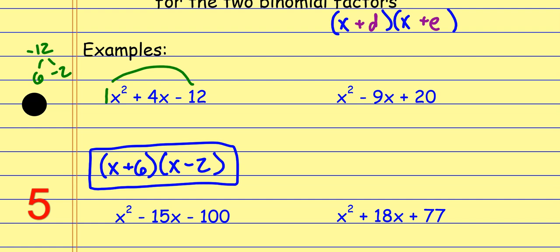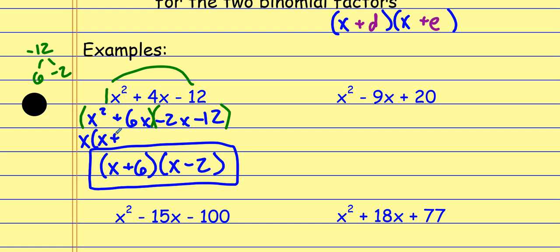And keep in mind, if I did factor by grouping, that's okay. Watch this. Ready? x squared plus 6x minus 2x minus 12. If I do factor by grouping, out of the first group, I can factor out an x, leaves me with x plus 6. Out of the second group, I can factor out a negative 2, leaves me with x plus 6. I see the x plus 6 in common. The other factor is x minus 2. I get the same answer. You can continue to split up the middle term and factor by grouping. That is fine, just fine. But realize that when there's a 1 out front, you can go right to the answer.